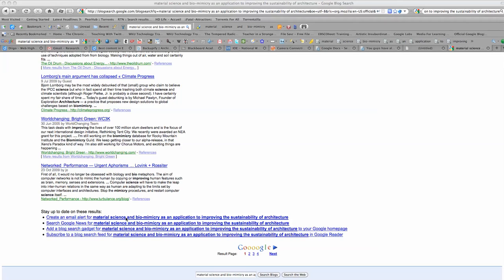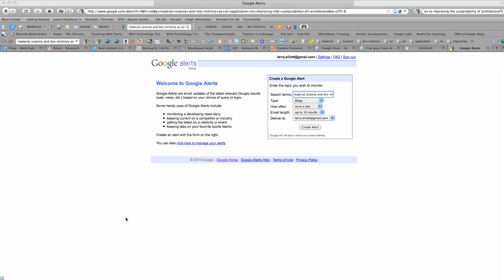When you click on that link at the bottom of the page, it takes you to something called Google Alerts. Now you'll notice the search terms are already in there because they were carried over from your Google search, and you can tell it to look for everything, comprehensive search, and you can tell it to look for it as it happens. That'll drive you crazy because you get all kinds of junk as well as good stuff. So I'd say once a day. You can email length up to 50 results, and you can deliver it to your email address. Now, I'd also recommend that you get a Gmail account to make all this stuff work. So I can create the alert.